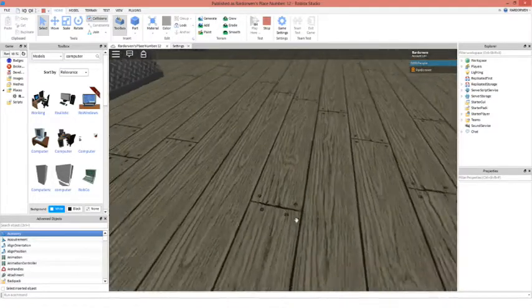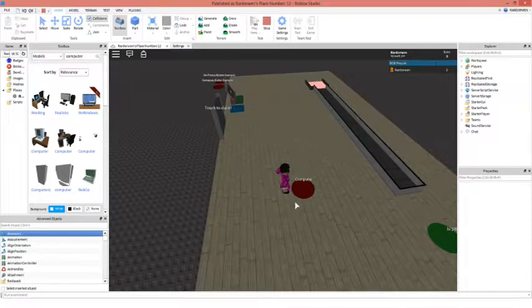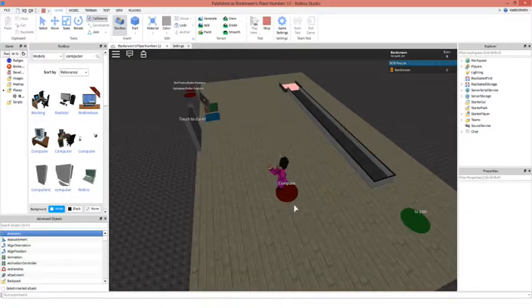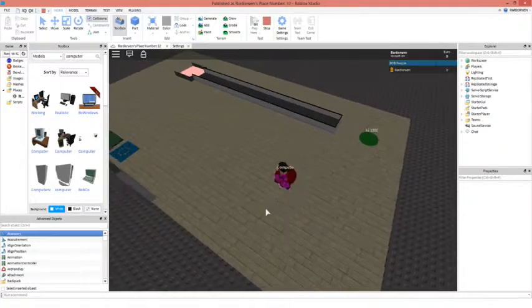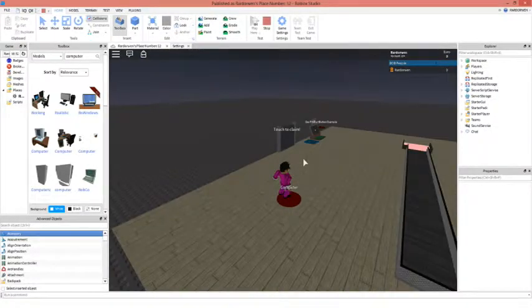You're gonna touch on computer. Okay, that's not working for some reason, but it should be. I don't know why it's not working, but it should be working. So what you guys did was correct, but Roblox doesn't work when you're in here.